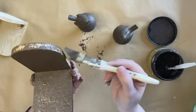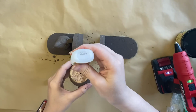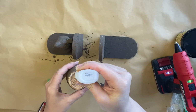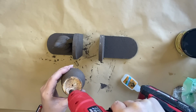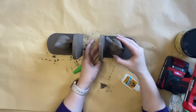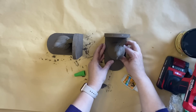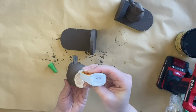Once all of my pieces are completely dry, we need to attach the little bird pieces. So I'm going to add some of my Gorilla Super Glue Gel to the area around the rim there, and then I'm also going to use some hot glue, and I'm also going to build up a fair amount of hot glue in the center and then position it on the bookend where I want it to go. I'll repeat the same process for the other bookend.